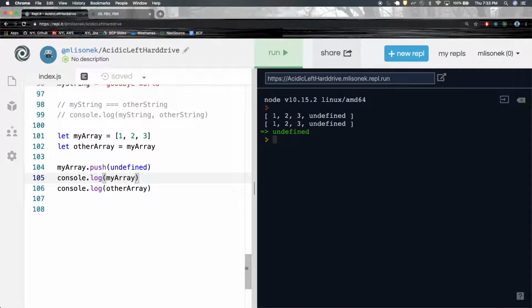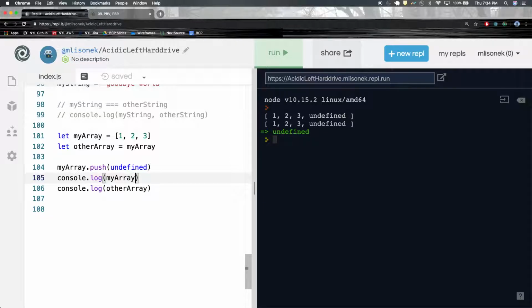As you can see, push mutates the actual array, right? You guys remember when you learned about push and pop and shift and unshift, that mutates the array, right? So push, you're calling on my array, 1, 2, 3, and you're pushing in undefined, just another primitive value. Arrays can hold whatever. So now my array is changed, but this didn't make a copy, and now they're not linked. This is still referencing the same exact array in the computer's memory. So other array also gets changed, and that's why this is dangerous.